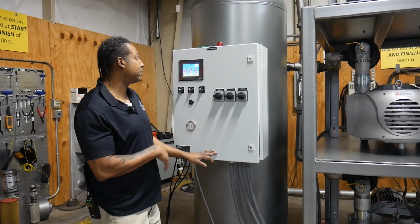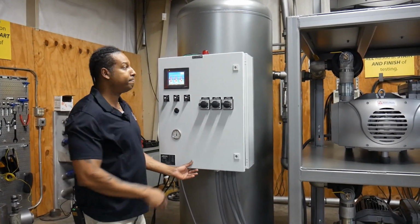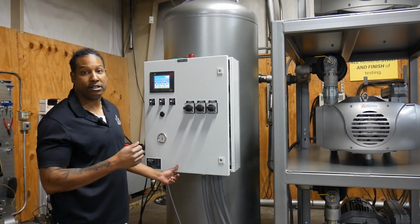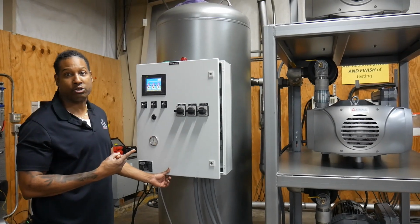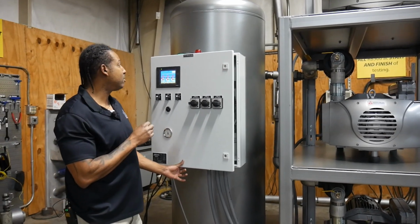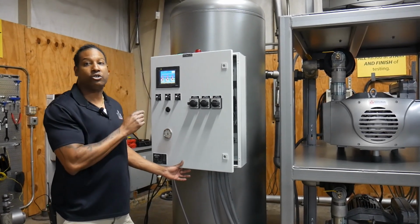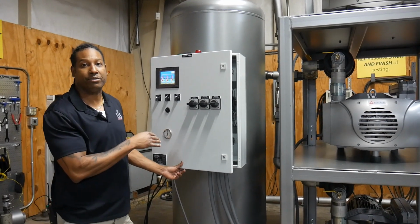So this also has a low vacuum alarm. It has dry contacts in it where it will send a signal to different places in the plant to let you know that the vacuum system hit low vacuum, and the alarm stays on. You do have to manually come down and shut it off. It also will tell you if for some reason one of the pumps didn't start, and it'll let you know which pump didn't start.